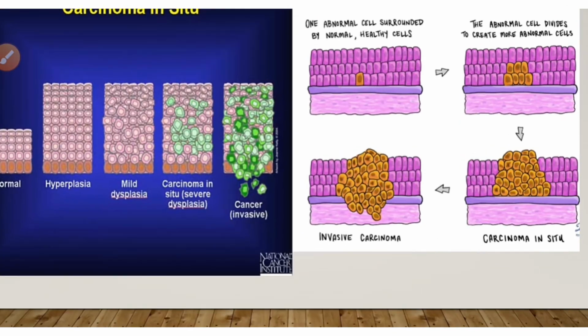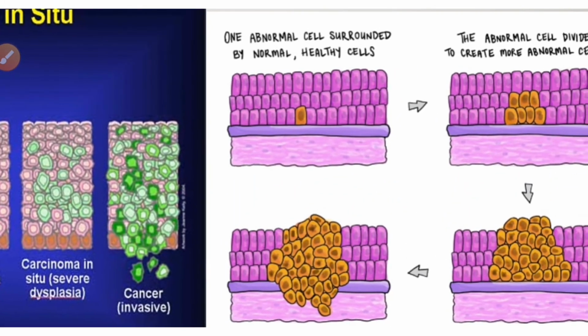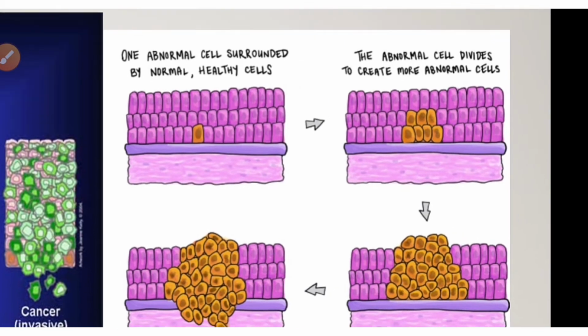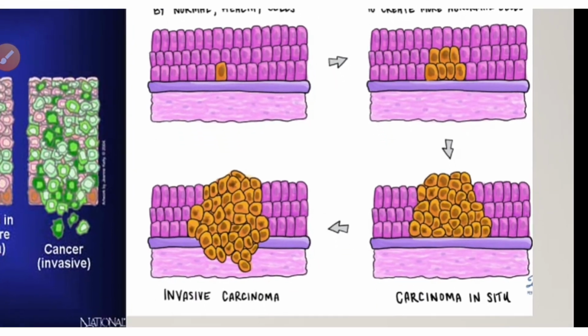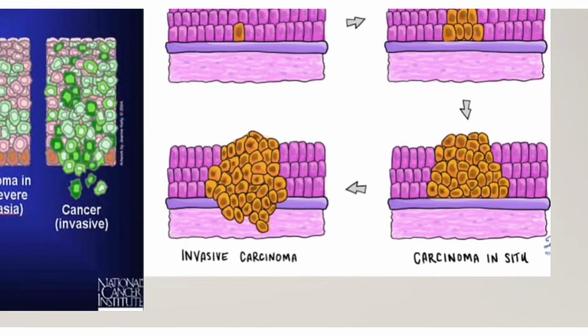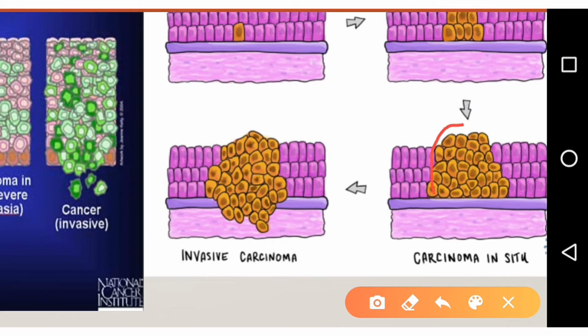Here in the picture, there is one mutated cell, and this eventually turns into more cells, so they undergo hyperplasia, and eventually the whole of the epithelium is affected. As you can see, the whole epithelium is turned into different cells from their normal cells. This layer, this layer, this layer, the whole layer gets affected, and this stage is called carcinoma in situ. This is the last stage of epithelial dysplasia. After this stage, it eventually turns into cancer cells. This is the last stage before carcinoma.